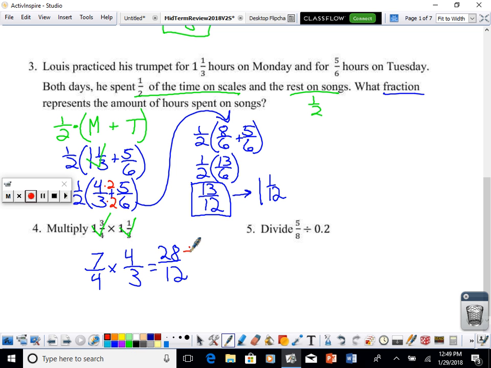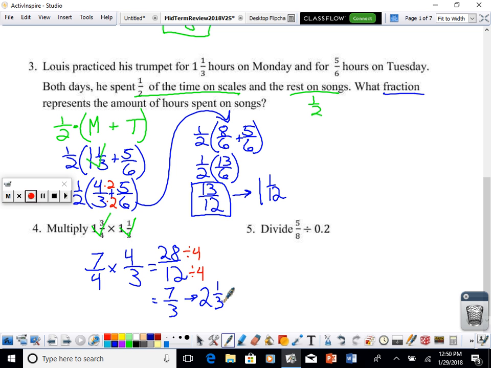Now, some of us might want to change this into a mixed number. The question might ask for a mixed number answer. So I would see how many times I can fit 3 into 7. 3 goes into 7 twice, with a remainder of 1. So I have 2 and 1/3. Now, depending on how the question is written, one or both of these might be the correct answer. If they want an improper fraction, you want to keep it 7/3. If they want a mixed number, you're going to change it to 2 and 1/3.